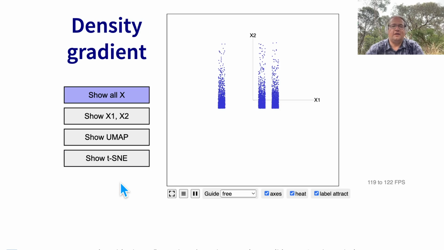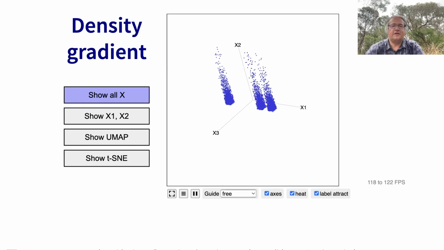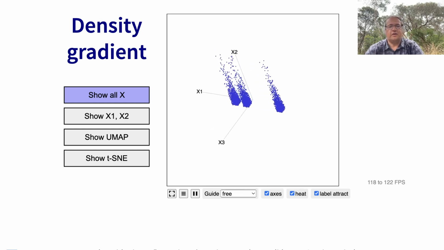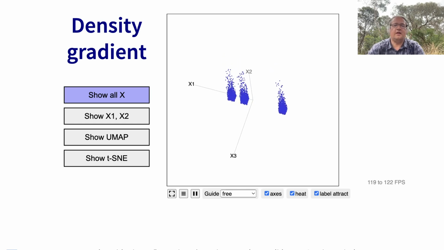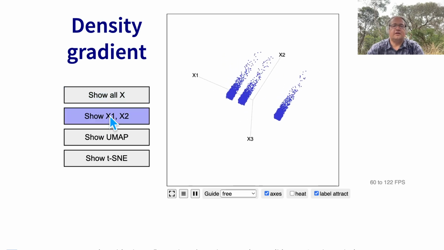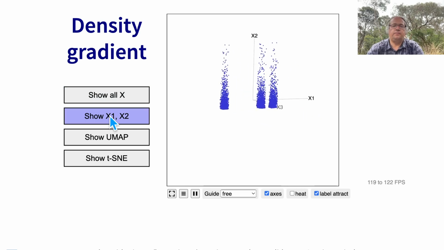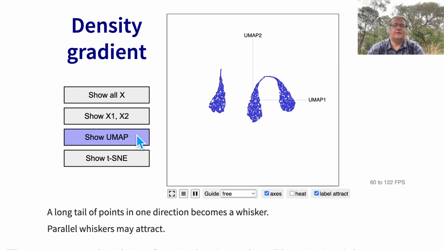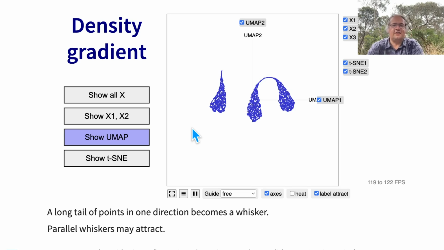Okay, here's another example. 3 clusters, and they happen to be sort of really spread out in one of the directions. So let's square that up. Whoop. Now what will UMAP do to it, do you think? Well, again, it's gotten rid of differences in density, so we get this rather nice shape.